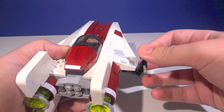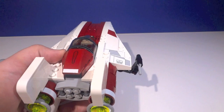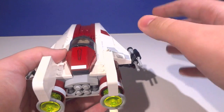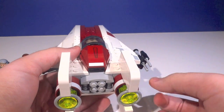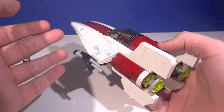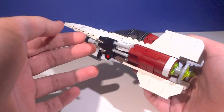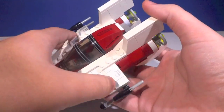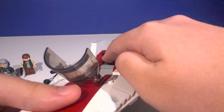And since these are popping out more, and they're not hidden or anything, or have any sort of structure surrounding the flick fire missiles, it's pretty easy to flick these. So I'd say that adding the flick fire missiles on the side of the wings was definitely a great addition, not only for playability but for detail. And as you can see right here, if you open the cockpit, there's a little gap right there.